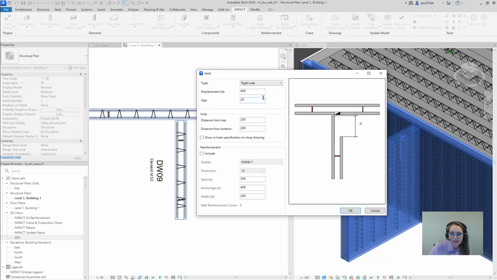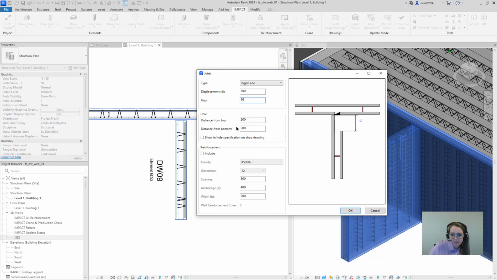I'm going to use the right side so we can see it here on the 3D view once we're ready. And the D is the length of the recess that we want to apply in the panel. So I'm just going to choose a value for it, and the gap is also possible to insert automatically.